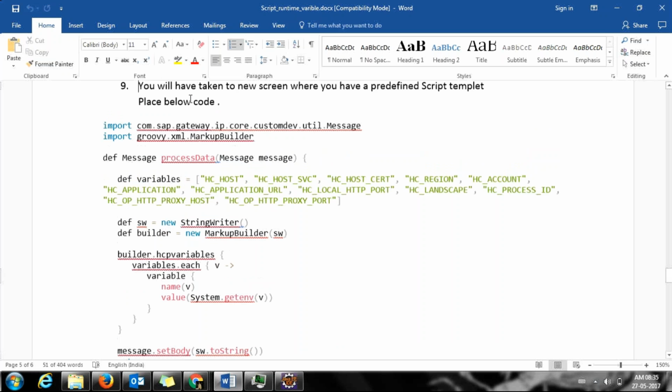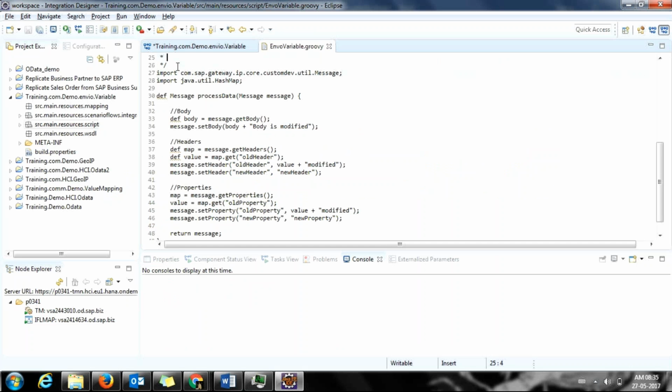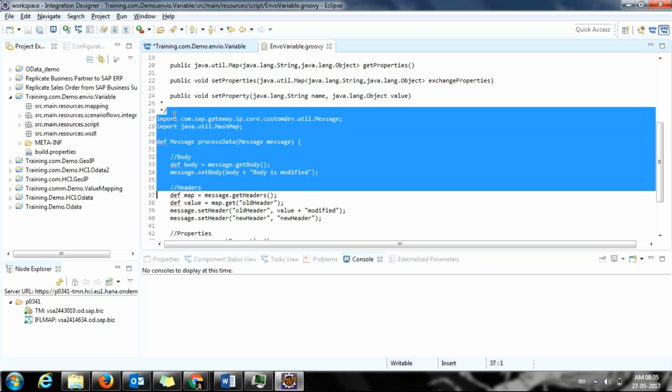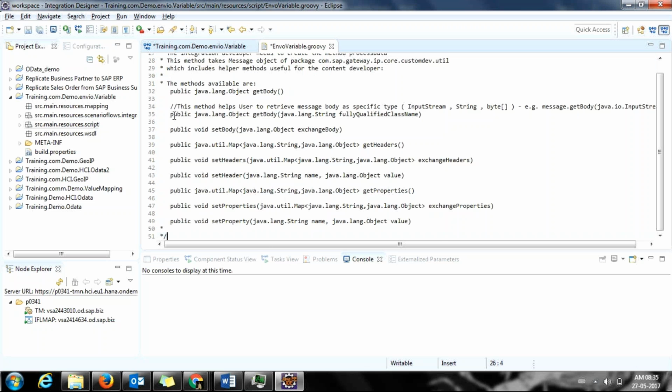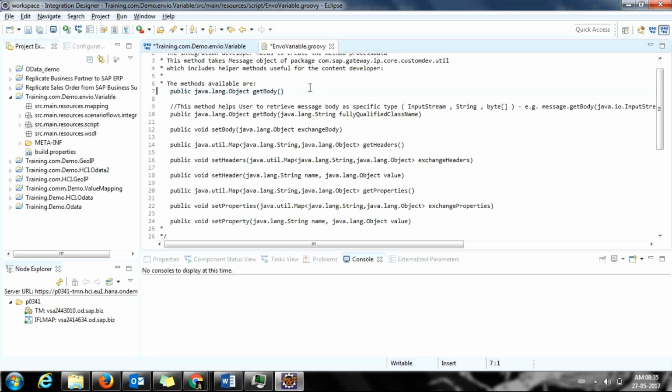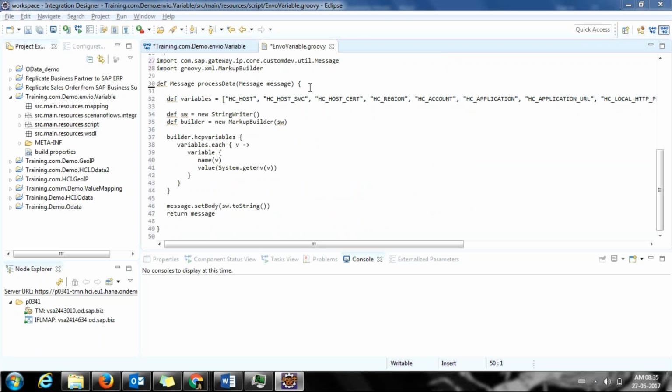So the real scripting starts from here: the importing of the packages and the start of your coding. From here we will be deleting this portion. So I have just deleted it, and I have pasted this one. So this one is your actual script. One second, let me check if I have messed up something.